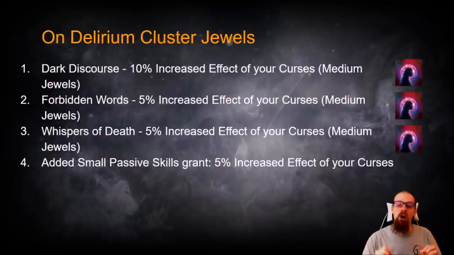In other words, the small passives give as much power just to increased effect of curses to mention nothing else of the other bonuses that those particular Medium Jewel nodes and skill effects would give you. They give you the same effect, the same power level effect of your curses are on the small passive nodes as with the major nodes that you're looking for on Medium Delirium Cluster Jewels.